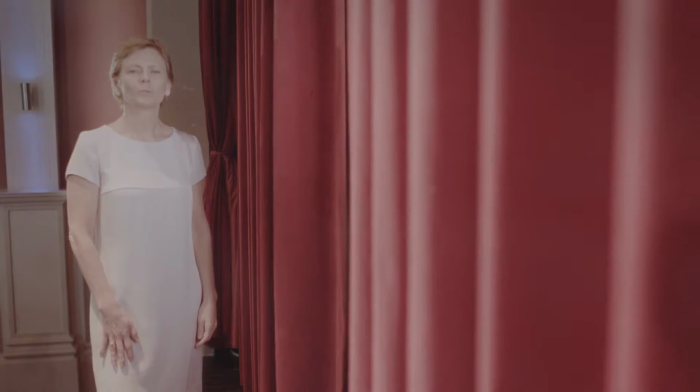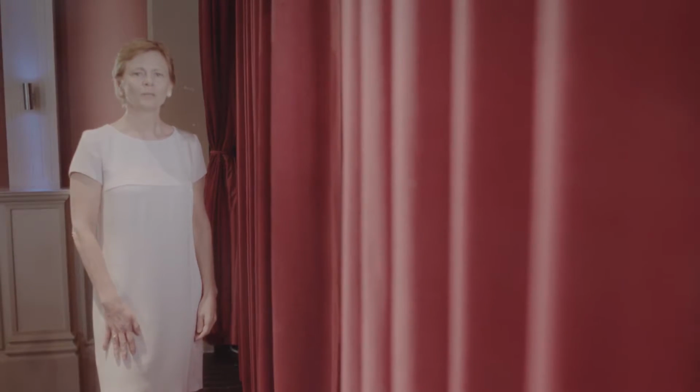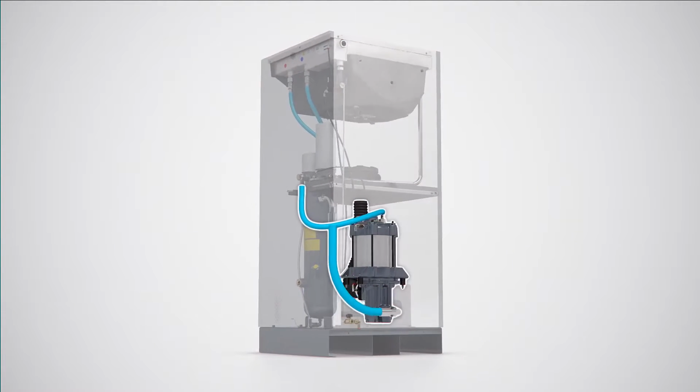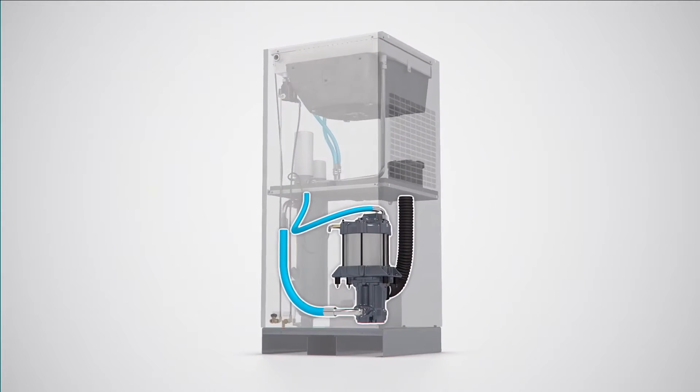Designing the motor is where our engineers really outdid themselves. They came up with a new oil-cooled permanent magnet motor. We developed 4 variants for the 37, 45, 55 and 75 kilowatt machines. The working of the motor is identical to its smaller brothers in the 7 to 37 kilowatt range.